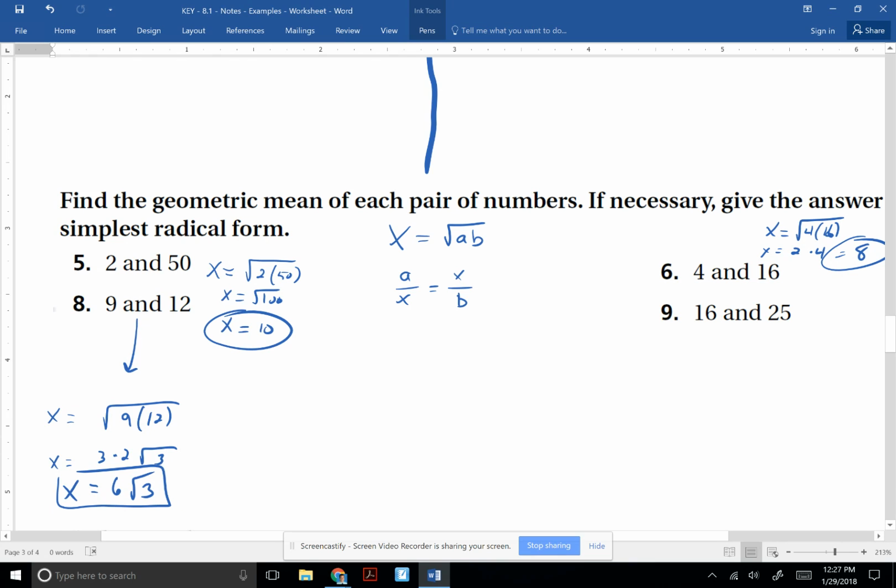All right, 16 and 25. This is going to be another nice one. Again, it makes sense to think of it like 16 and 25. And yeah, you could multiply that and then take the square root and then break that down. But it's much easier to not do that. So we'll do 16 is 4. That's going to be 5. So 4 times 5 is just going to be 20. So that must have been 400 when they added up. Okay, not so bad.